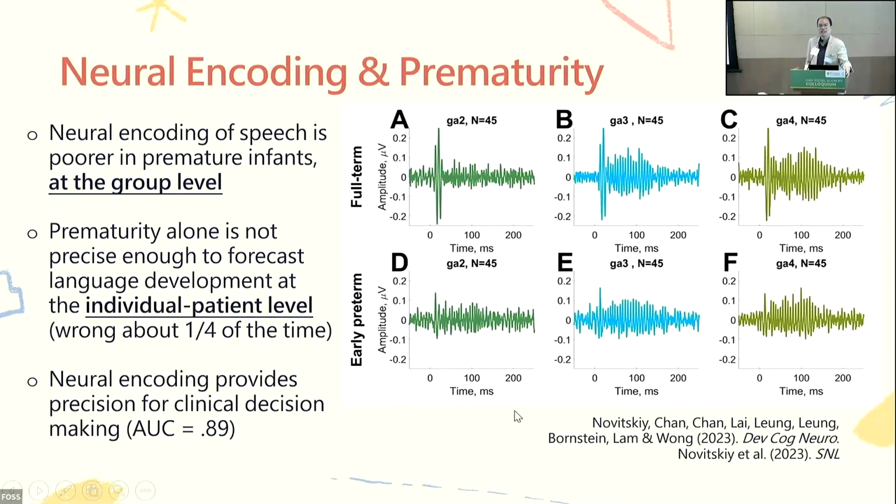So we can use EEG. And in fact, EEG is pretty good in making that prediction. You can see that, even if you can't read this, the signal is bigger here for full-term infants than preterm infants. Bigger and more regular is better than smaller and not as regular. So you can kind of see that. We can actually build these models. Our AUC is as close to 90%. We can use that as prediction.